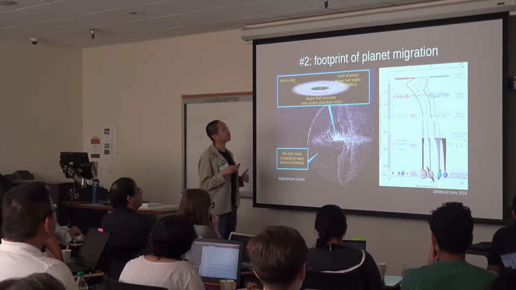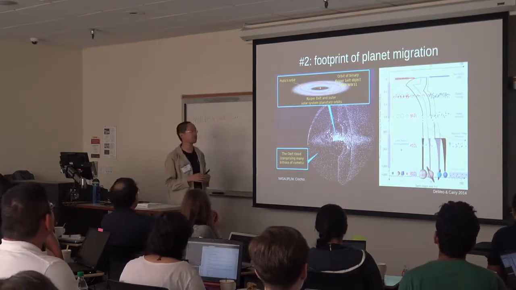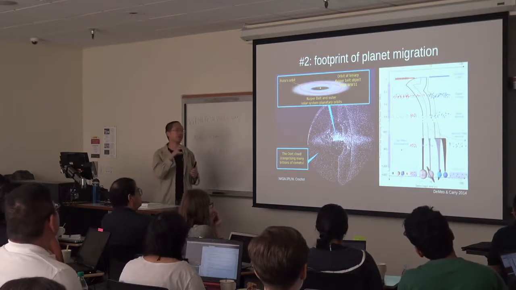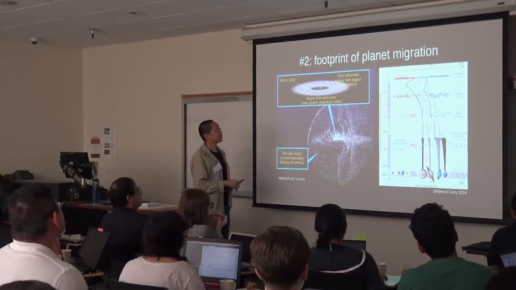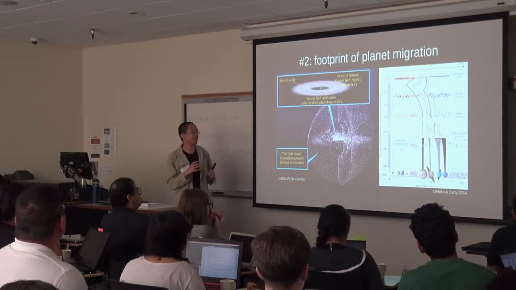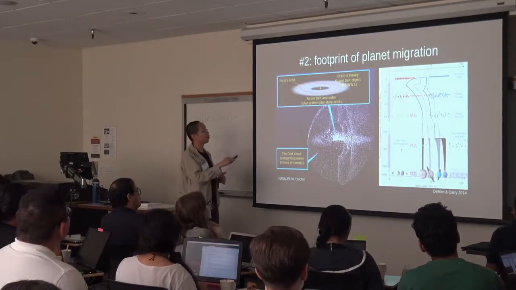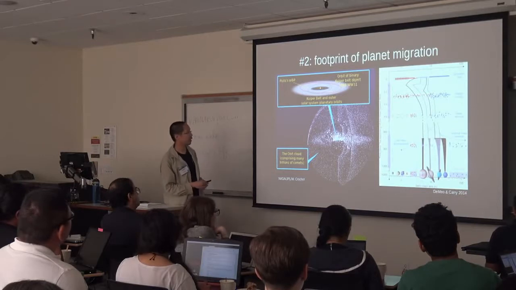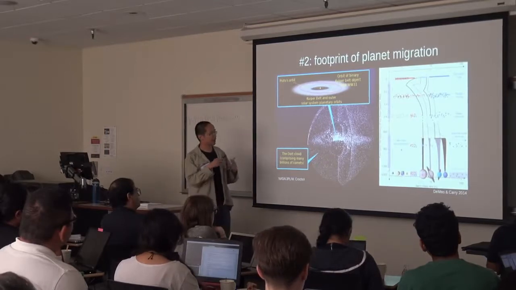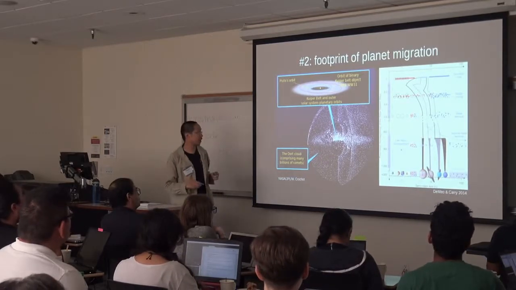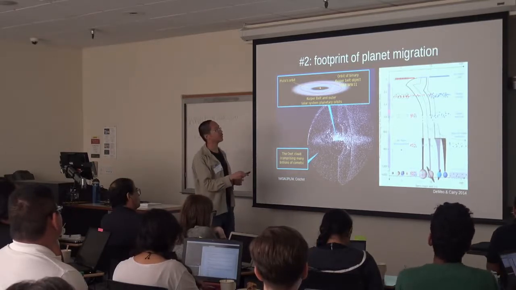Jupiter actually reached a location much closer to the sun than it is right now. It's actually around the orbit of Mars. And this so-called planetary migration scattered a lot of planetesimals, shown as small dots here, in every direction. And this kind of dynamical scattering is pretty isotropic. This is why we have a large number of small planetesimals in the outer part of the solar system in the pretty spherical structures right now. So by looking at the orbital distribution of small bodies, you can actually figure out what has happened in the early times of the solar system.